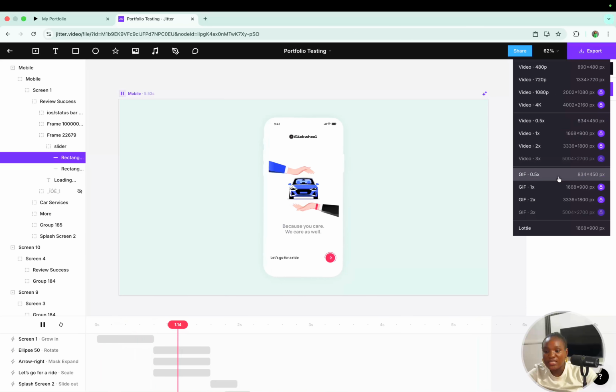With this, we have successfully created simple animations using Jitter. Why not go back and try out these simple steps I've shown in this video for different use cases, like in your social media app, website, and any other use case of your choice.